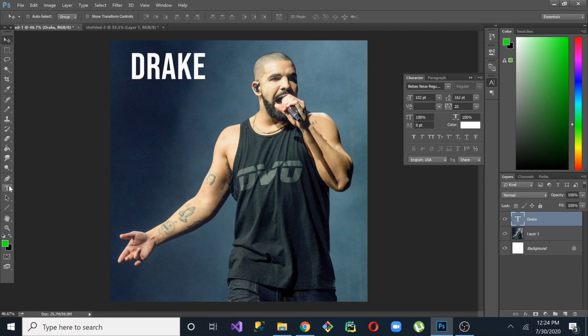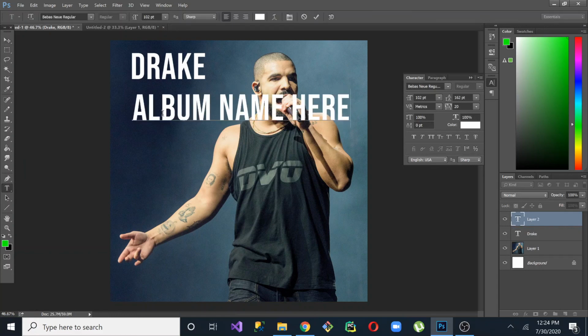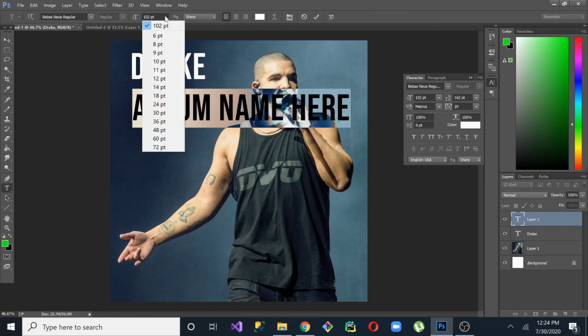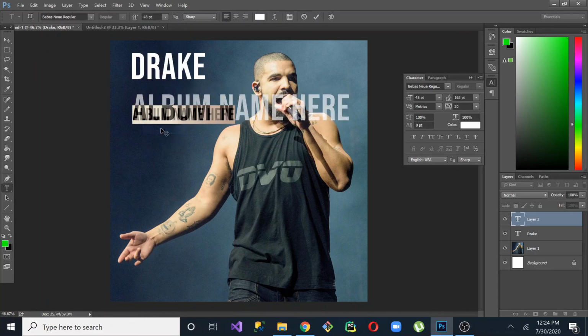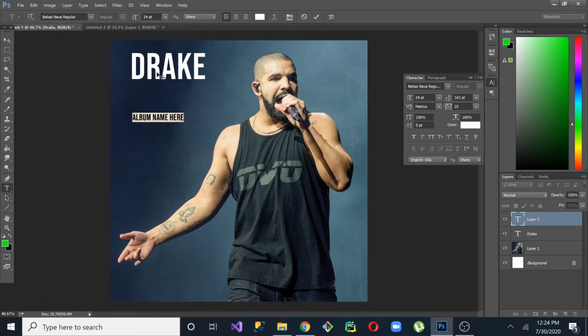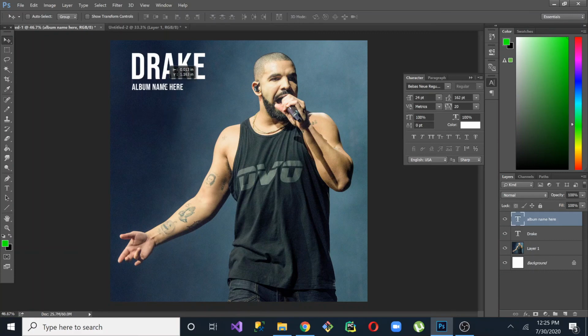And what I can do is add in some more text. And real quick, I'm going to go ahead and select the whole thing. I'm going to make it a smaller font size, like 48, 28, maybe go a little smaller than that, maybe 30, maybe a little smaller than that, even 24. And I can go ahead and put the new text right underneath that one. Now that doesn't look amazing.